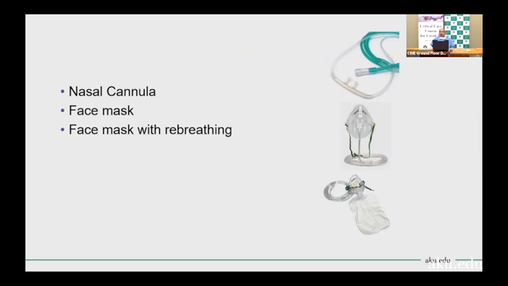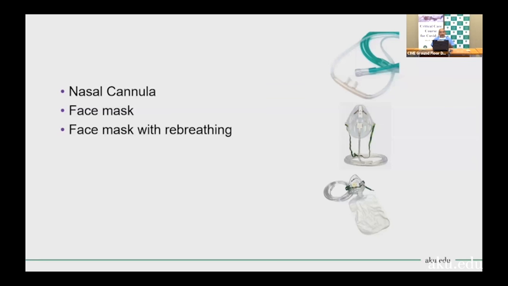What are the different types of oxygen therapy we have? We have two types of system, the low flow and the high flow. The low flow means the variable performance devices like the nasal cannula and the face mask with rebreathing, and the other part is the fixed performance device where you can fix your FiO2, like the venturi. Unfortunately, I didn't put it there, but the venturi is also part of it. You can use the nasal cannula, but you should know that the maximum oxygen flow is 4 liters per minute, and it gives you an FiO2 of 45. But as I said, it is a variable performance device.